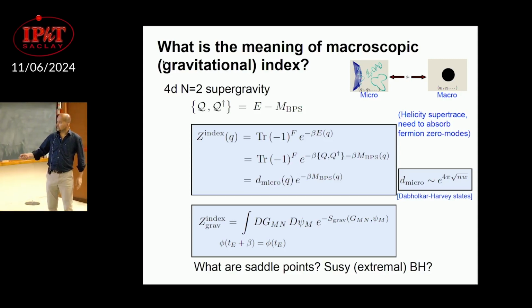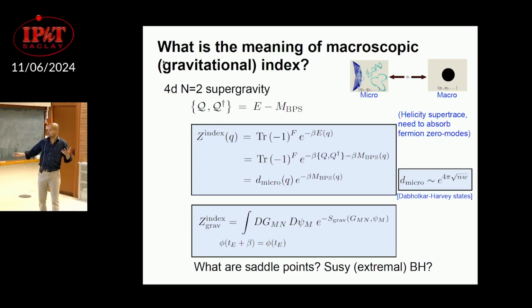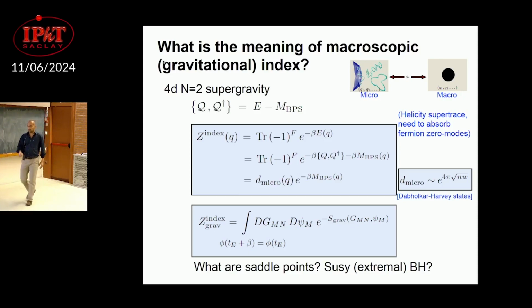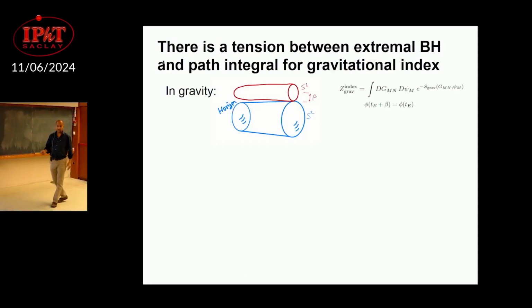Now, given that this value in all these examples that we know of agrees with the black hole entropy, the first case might be that indeed the saddle point of this is the extremal supersymmetric black hole, for arbitrary charge configurations. Now, this cannot be the case because in gravity we expect something like this. So you have some asymptotic thermal circle, time circle, and then some large spatial sphere. And then you want solutions with some finite action. Typically, a black hole solution looks like this. There's some cigar-like topology. There's a cap. It's a non-extremal solution which fills in this, obeying the equations of motion.